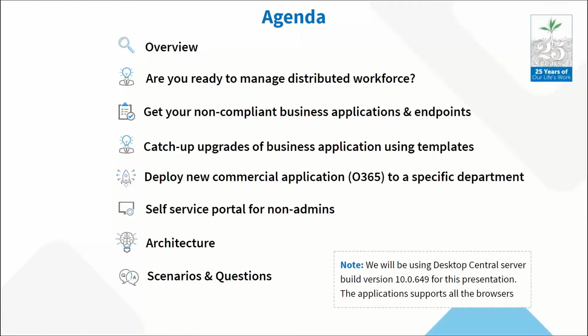We'll also see how you can make use of the self-service portal and ensure that your end users can update or install applications all by themselves. We'll touch base on the product architecture and move on to discuss a few commonly arising scenarios and questions that we have received from our support end. During this session, in case you have any other questions or queries, feel free to reach us on the chat box. We have expert panel members connected here who can answer any of your queries.